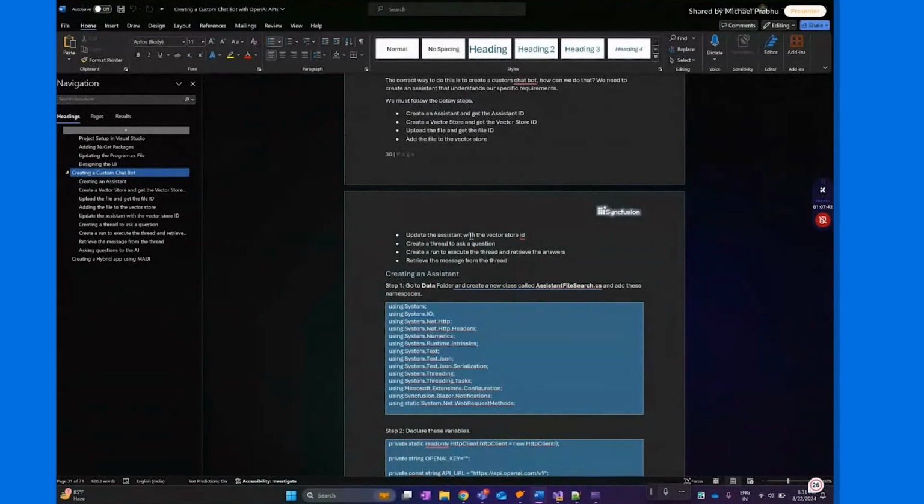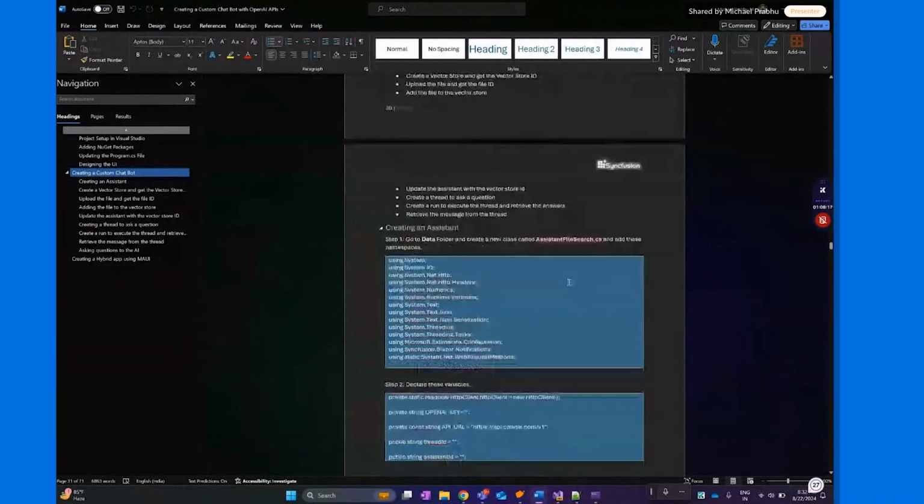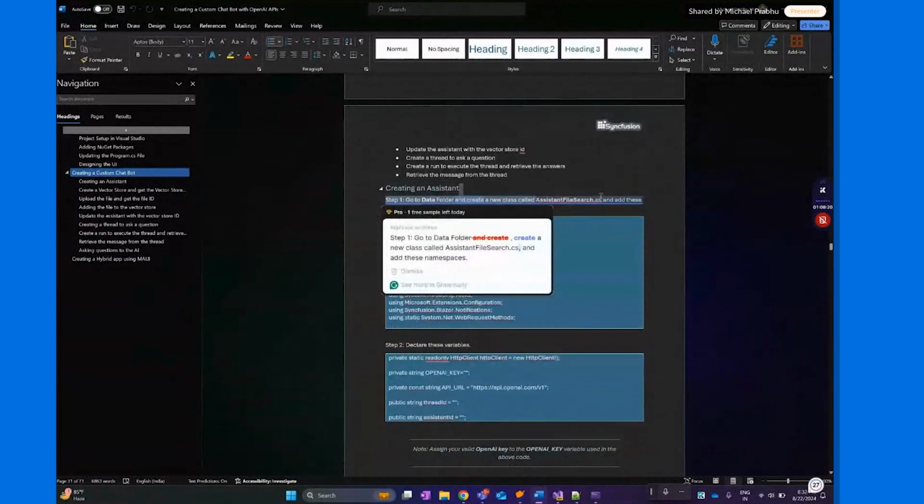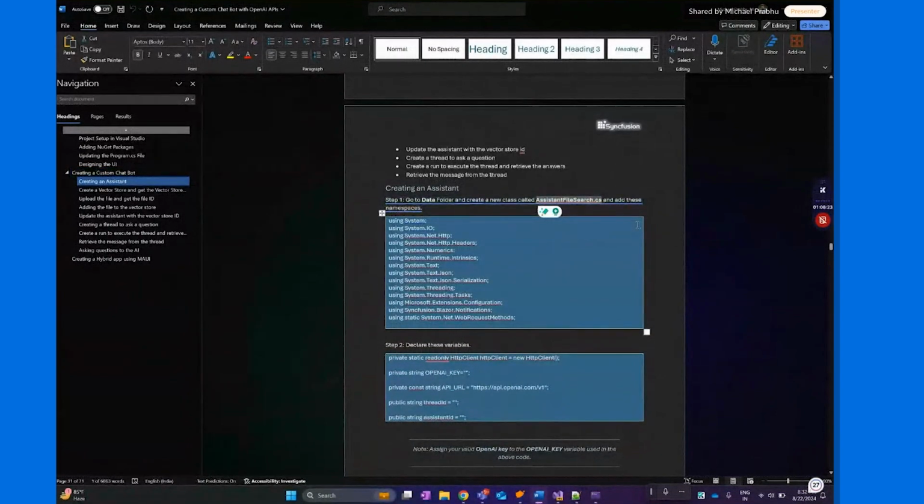If you are creating an assistant, many customers will chat with the assistant at the same time, but each thread will be allocated to a separate customer so that it will be easy for you to point out that particular customer and the questions asked by one particular customer. And then you have to execute a run to ask questions to that particular thread and get the answers. And then once you get the run, you have to add that message. Okay, understood? Fine. So now let us create another class file called assistant file search.cs in the data folder.